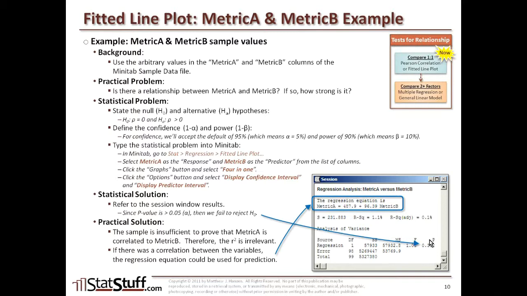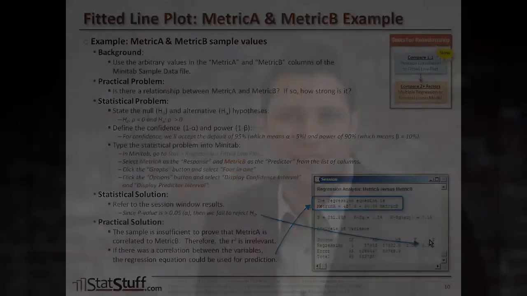But next we're going to look at the results from this test, where we're going to look at the 4 in 1 for the residuals, as well as look at the confidence interval and the predictor intervals displayed in the output from the fitted line plot. Now let's explore an important aspect of the fitted line plot, and that's the confidence and predictor intervals.